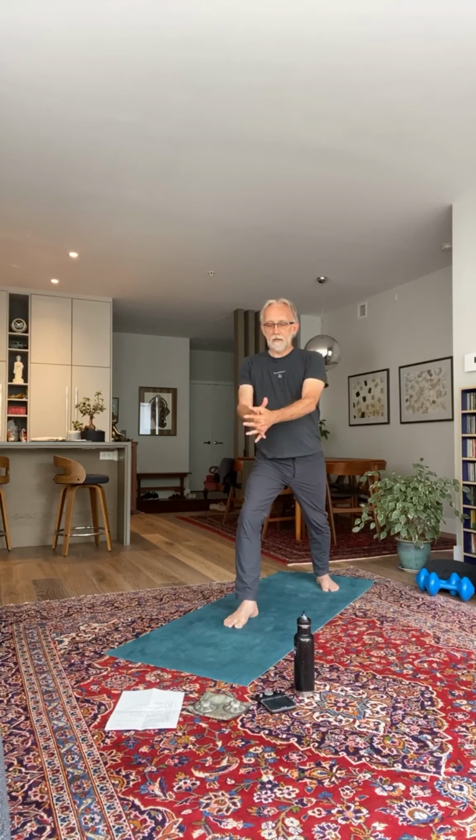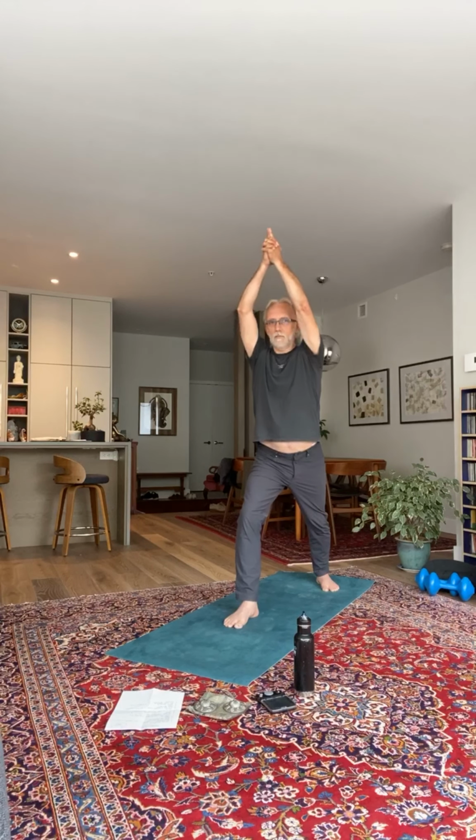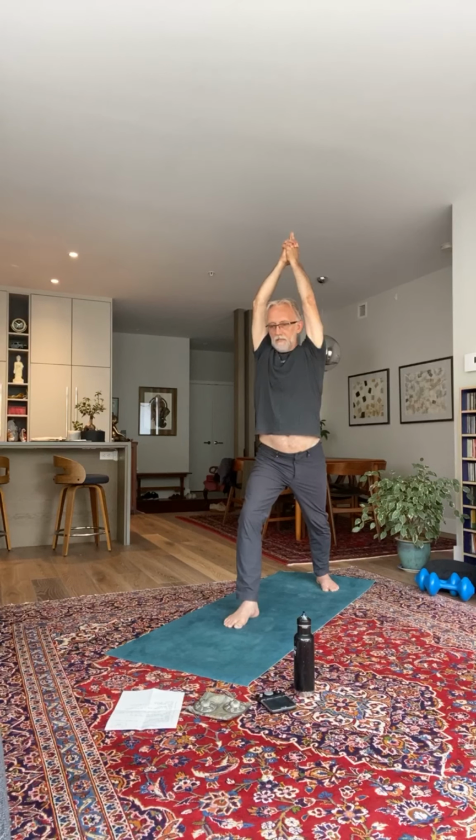Shoulders come a bit more square with the head of your mat. Interlace into Kali Mudra, and then go, okay, well I did it that way before. Interlace the other way, other thumb at the back. It feels strange. Hands up overhead. Squeeze those palms firmly together, press that index finger strongly to the other one. Breathe into this. Nice confident warrior one.